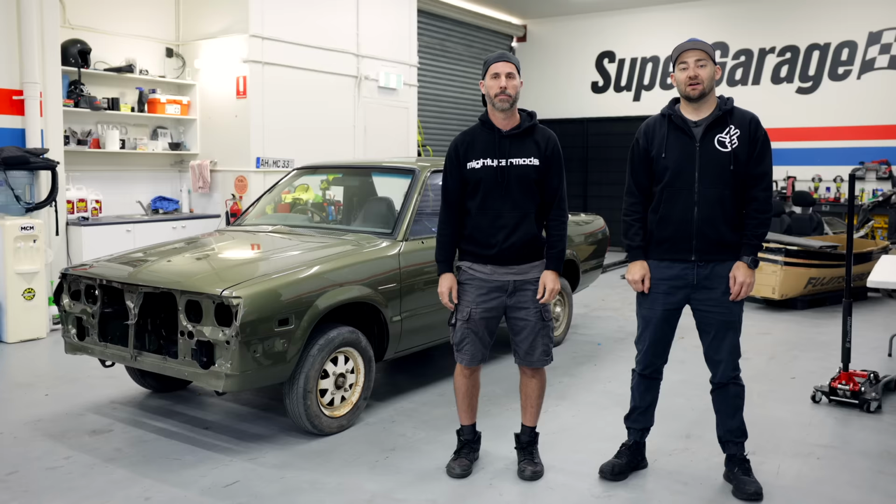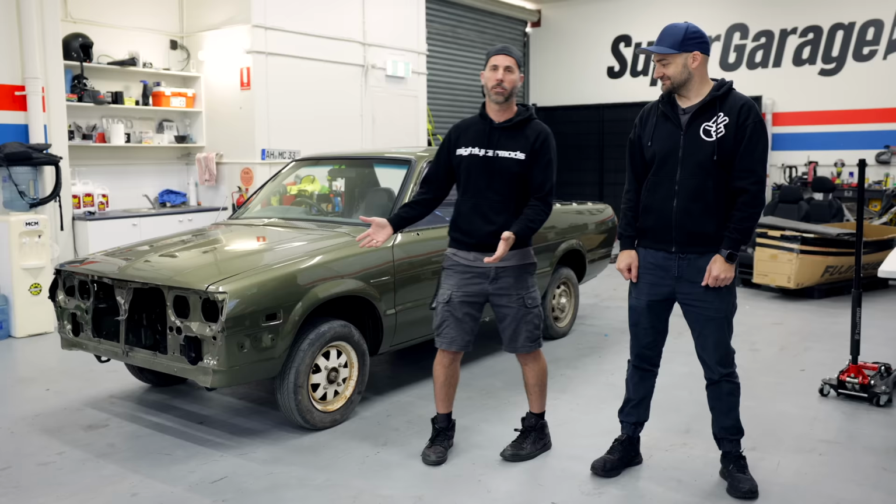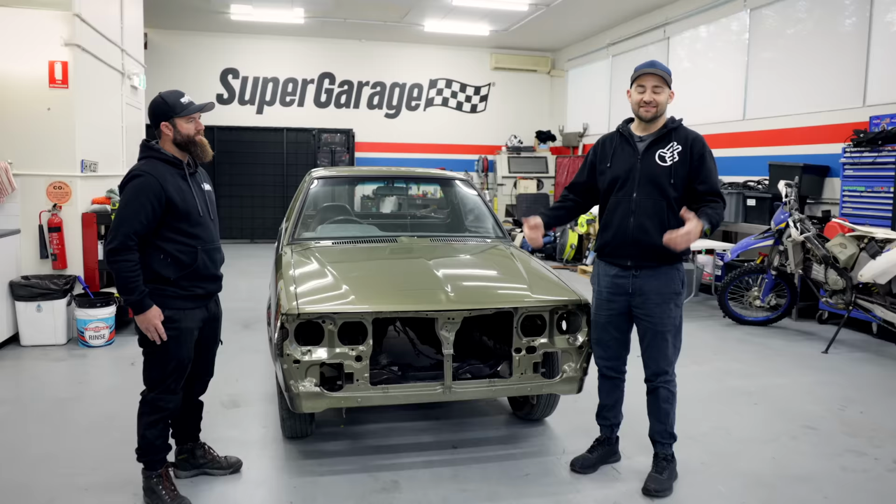The Brumby is painted and looks freaking amazing. Now we have over there a whole pile of Forester stuff and we've got a painted Brumby, and now the job, of course, is to put them together. And today we're going to be doing that with a little bit of help from an expert. Dave from Subarino is here.